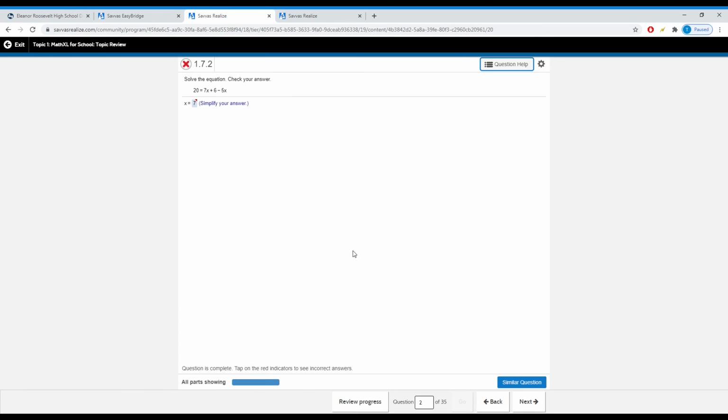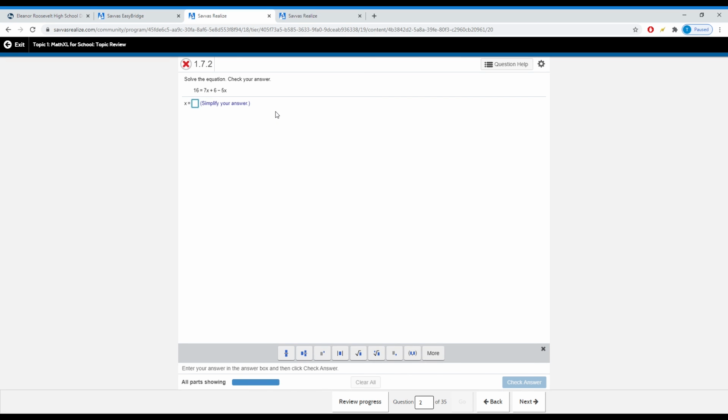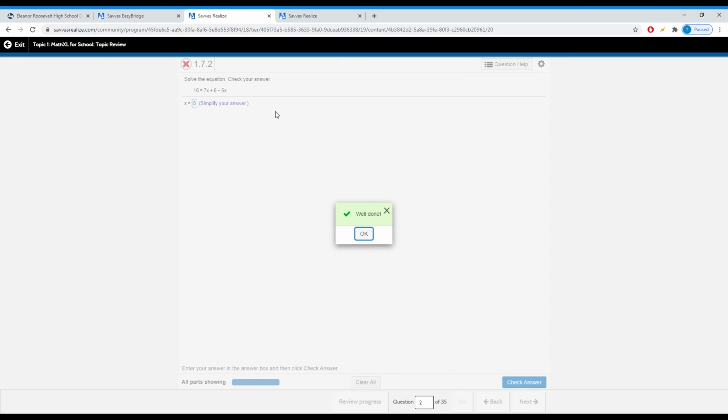Now for this problem, what do you do when you get it wrong? Well, to get a point or to get scores on that homework, you click on similar questions and you keep practicing until you get it right. If I were to click on similar questions, you notice that the question changed. It's different from the previous one. Let's say this time you got it right, say x is equal to 5. Well, if you got it right, it will tell you well done, and then you click on next to move on to the next problem, like this.